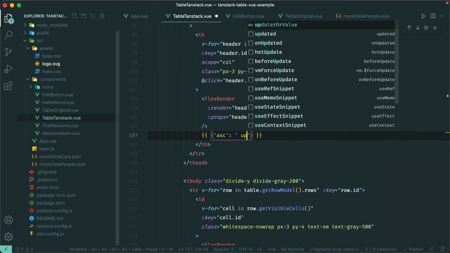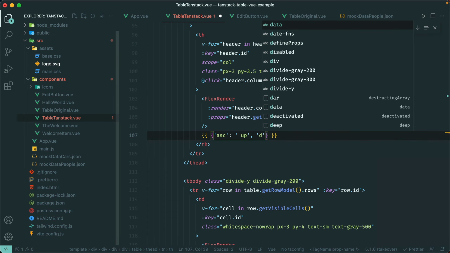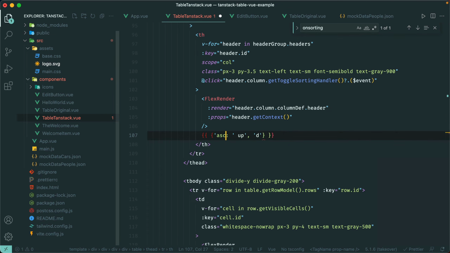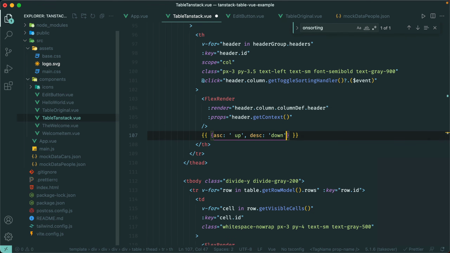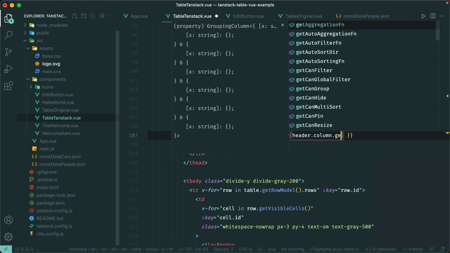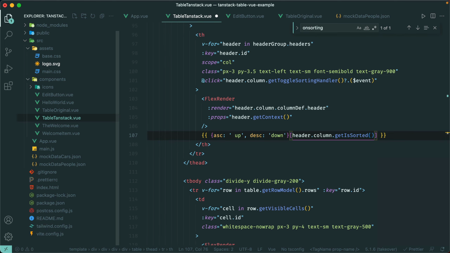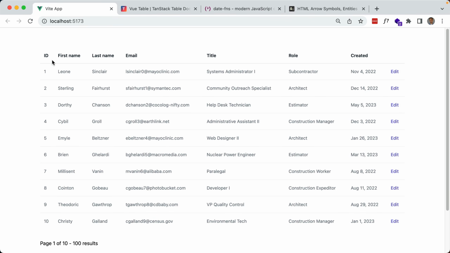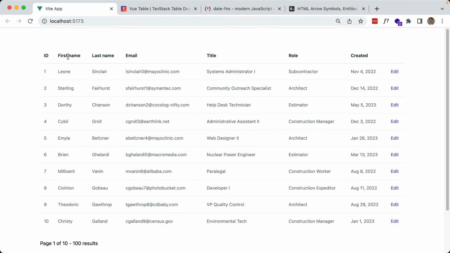Let's say up for now, and we'll change that to an arrow in a second. We actually don't need the quotes around this. Same for descending here. Let's say down. And we have to add some array syntax here, header.column.getIsSorted, and this will make sure it displays the correct icon. Okay, so again, let's click this. We get up, down, and nothing.